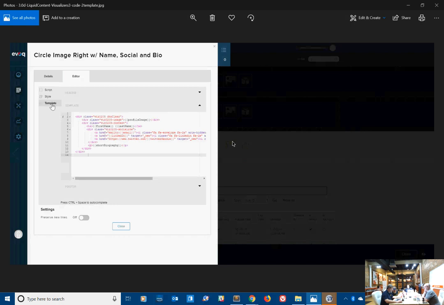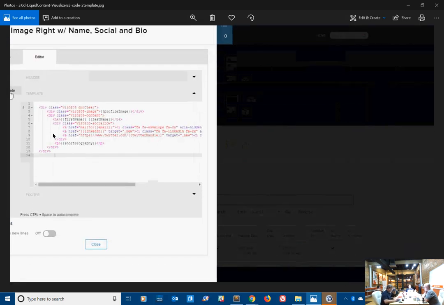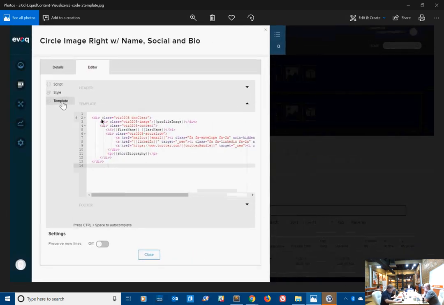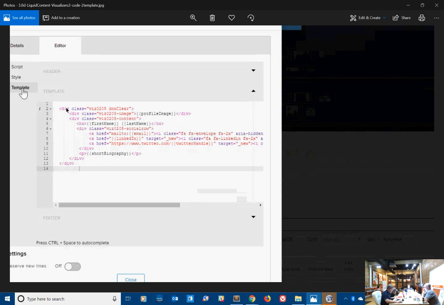So getting back to the template, in this example, if you have a div that is then going to have an image and then a block of content with a first name and a last name and then some links to email addresses and things and then a bio and then you close out those divs, if you have a list presentation of this visualizer with 13 people, then this template piece is going to iterate 13 times for the result set, whereas the header only will start in the beginning and the footer will show up at the end.